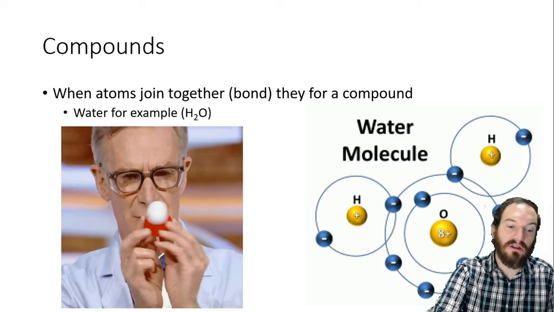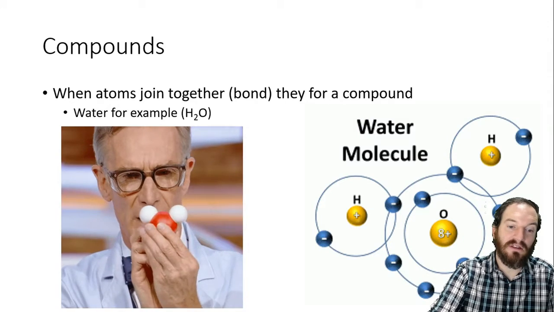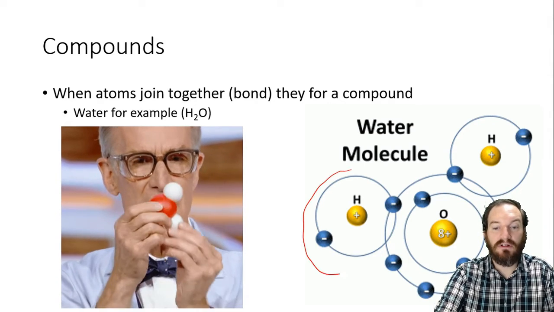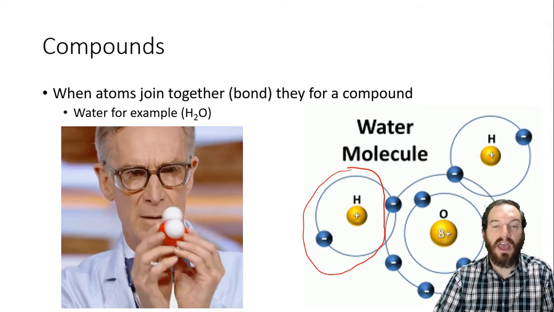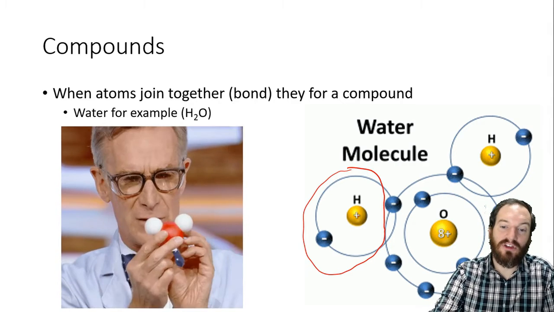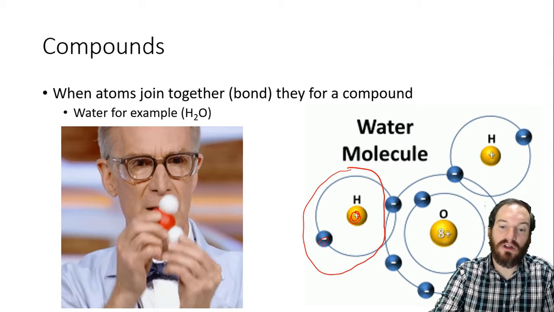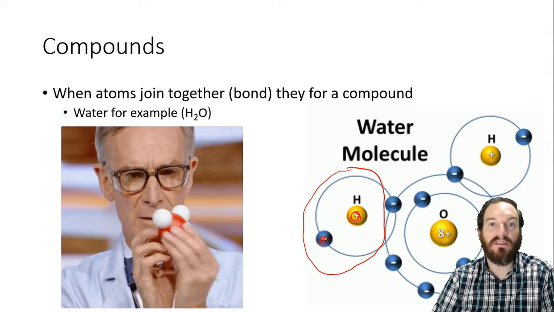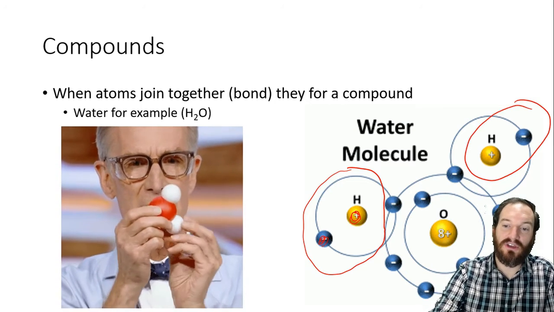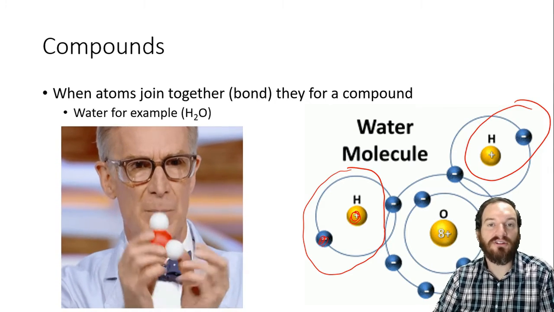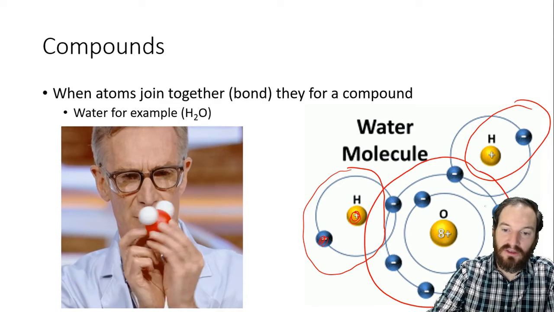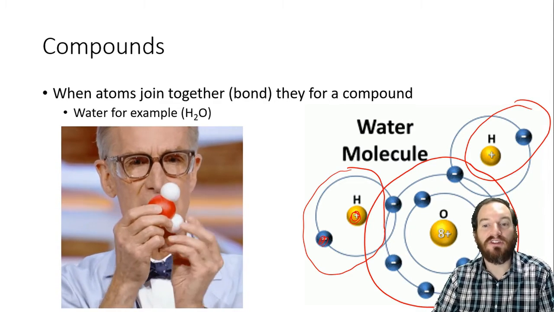So on the screen here, let me just pull up my pen real quick so I can annotate on here. Here we have a water molecule. And so if I looked right here inside this circle, I have a normal hydrogen atom. So I have one proton located in the center, and I have one electron buzzing around the nucleus of that hydrogen. And if I drew my other circle over here, there's another hydrogen atom. And then this big circle, which I'm going to draw, is a complete oxygen atom.